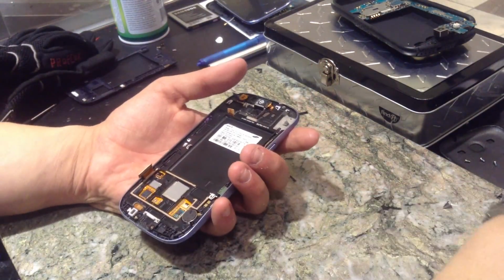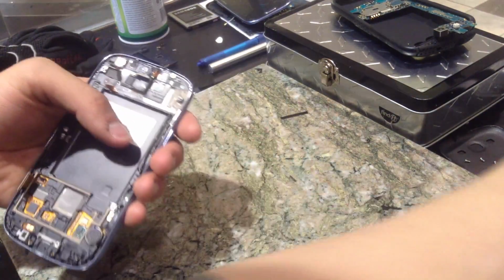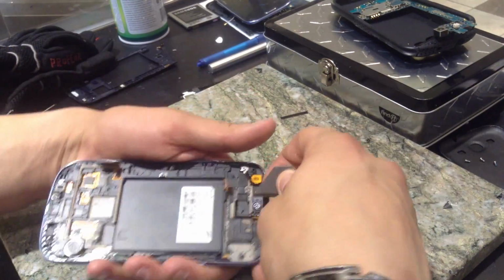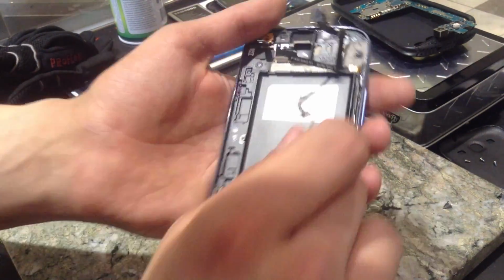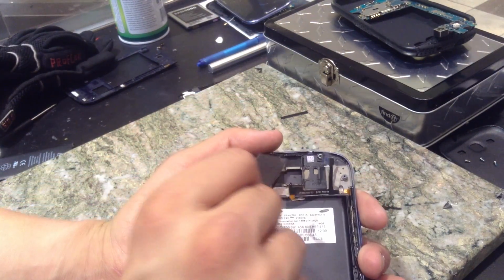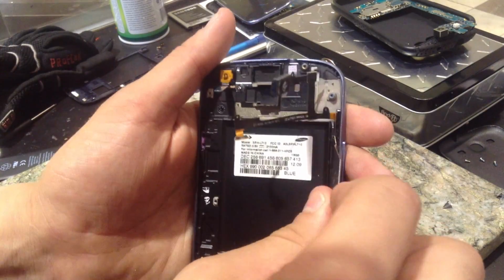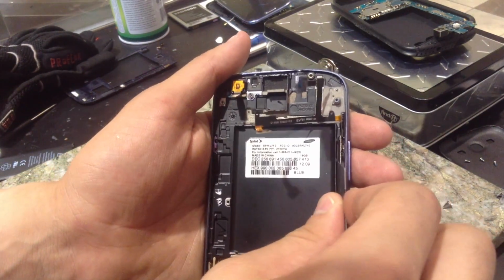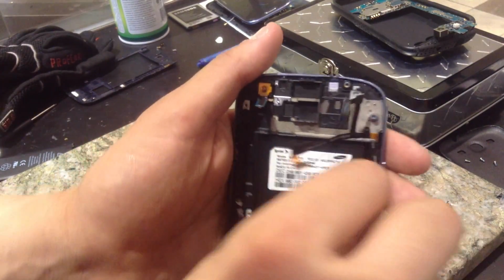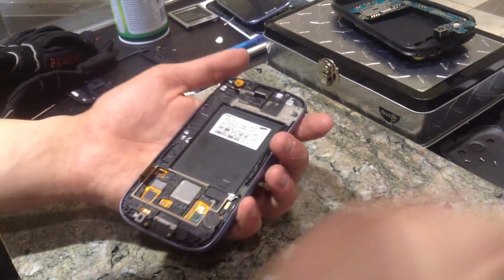Okay. So, I wasn't even explaining that. This is just held down by some sticky stuff right up here. Just going to take that out. Next, we're going to go ahead and take your speaker and volume flex. So these you just lift out just like I just did. Then for your volume flex stuff, just get right behind that flex cable. Just kind of separate it from the sticky stuff, and just kind of work it out. And it should just pop right out.